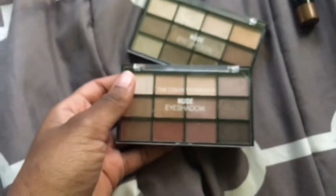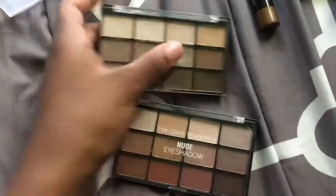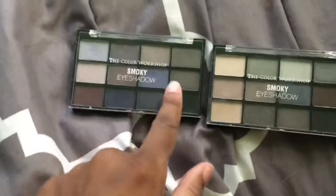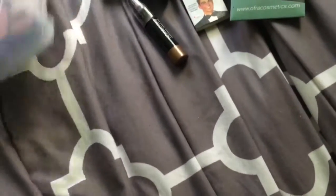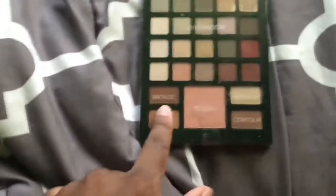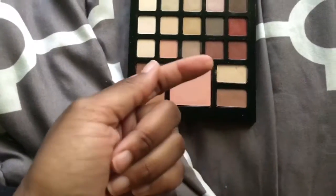Then I have these four eyeshadow colors. The colors are quite different — I have two nude ones: this one is more like rosy colors and this one is more brown. And then two smokies: this one's more like purples and this one is more of the grays. And then I just have this palette which has eyeshadows, a blush, a bronzer, a strobe, highlight, and contour. This highlight is horrible — it's barely a highlight — but you can see all the colors.